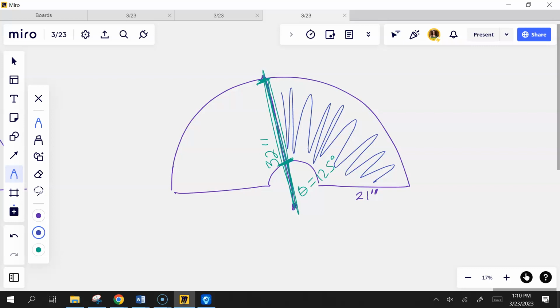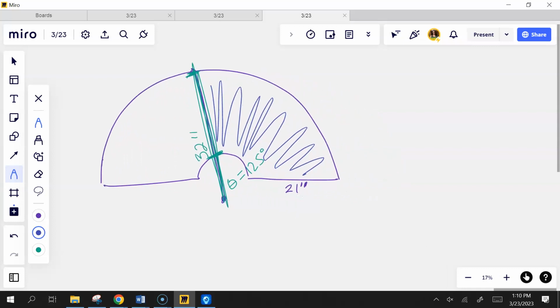What is the 21? What is that on the bottom? So this is the area from here. See, I've got this little open space because the wiper blade itself sits on an arm. The arm's 32 inches long. The blade itself is 21 inches. It's got to go to the center.